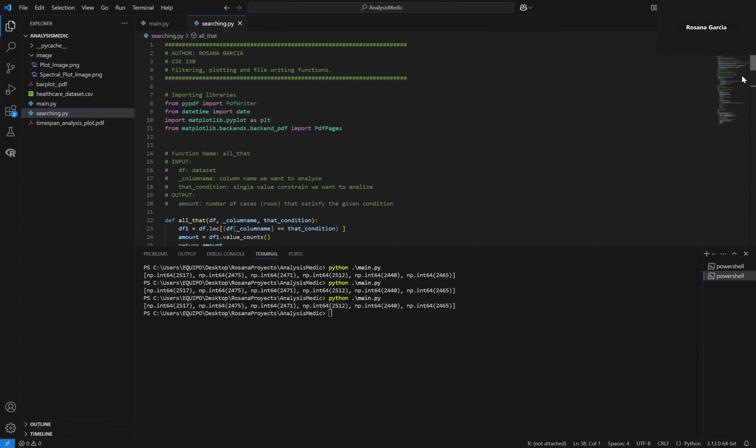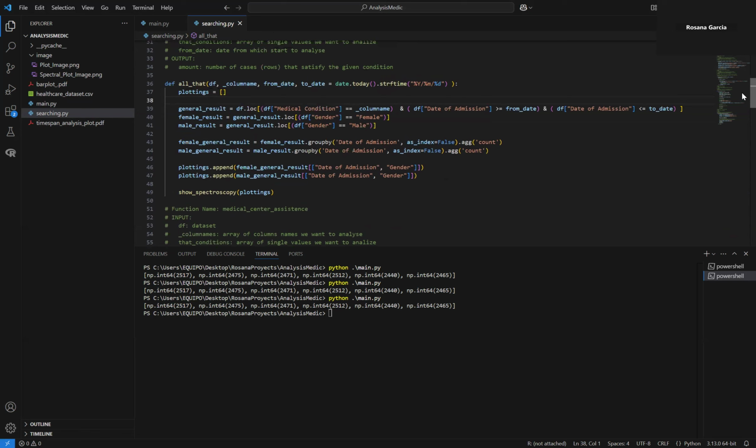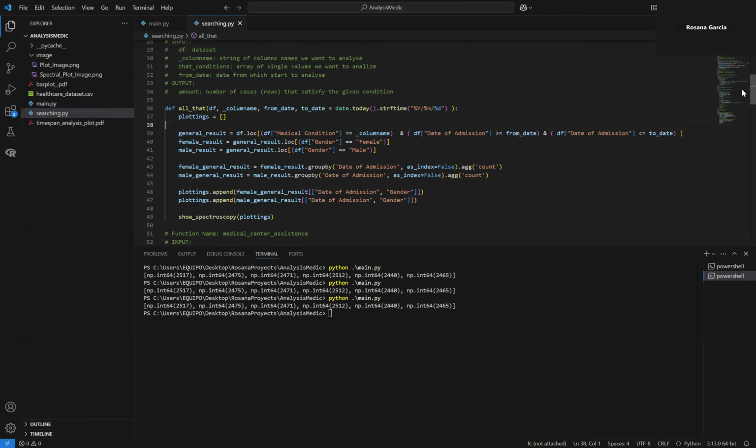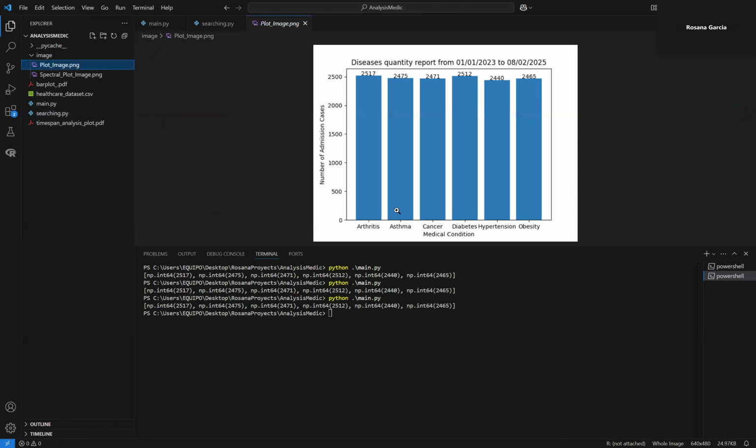Well, for this we needed to make more complicated operations, like making filters and aggregation values after a group by. These are all functions provided by Pandas, and the results are here in these images. As you can see, you can store an image of all the possible cases we have received from one day to another.